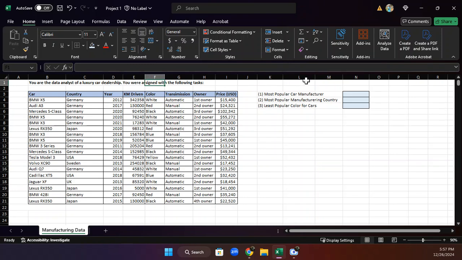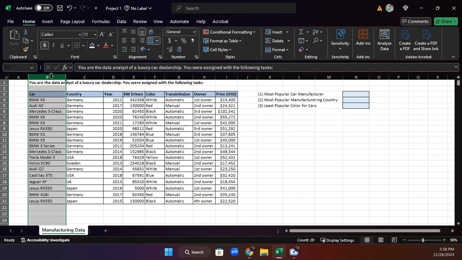We shall be looking at the most popular car manufacturer, the most manufactured car, the most popular manufacturing country, and the least popular car. So we shall be looking at this column, I think that's for the color, then this one, and then also the manufacturer. Basically, that's what we shall be looking at today.